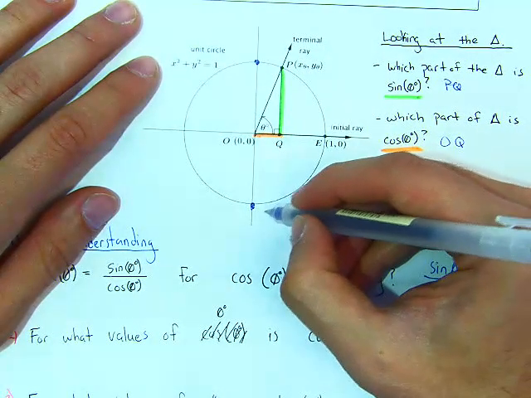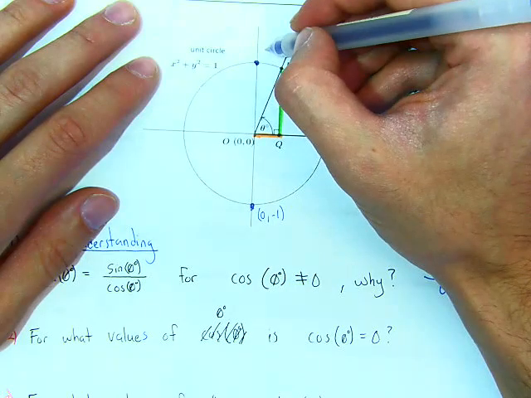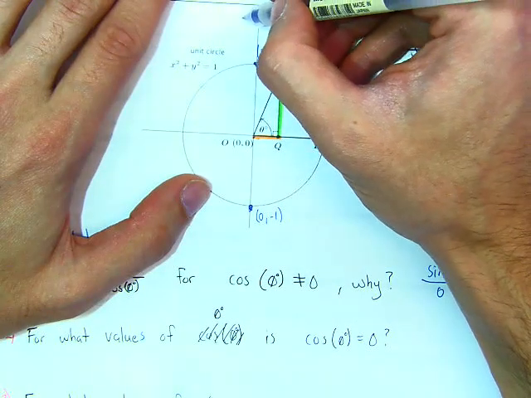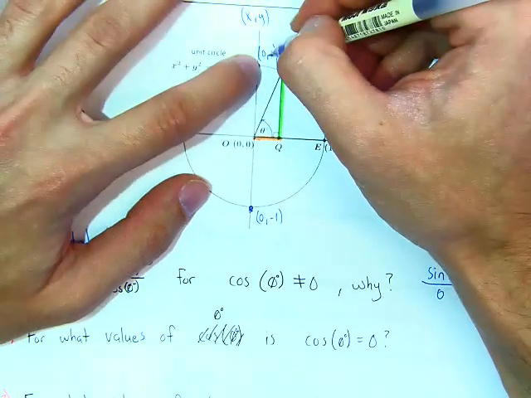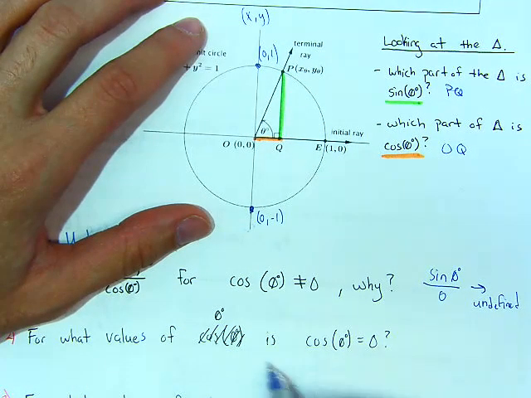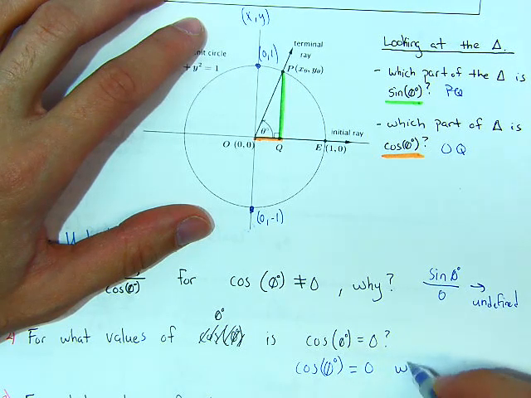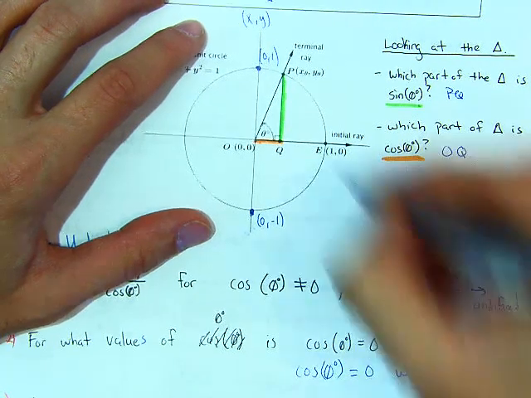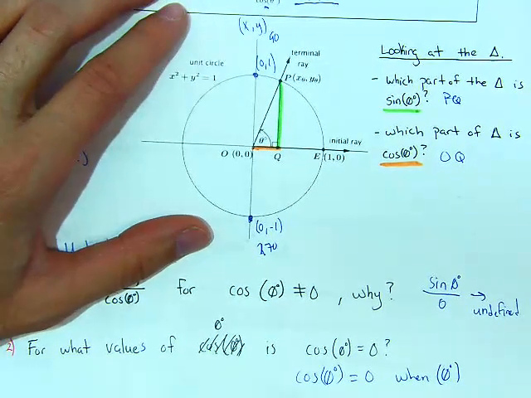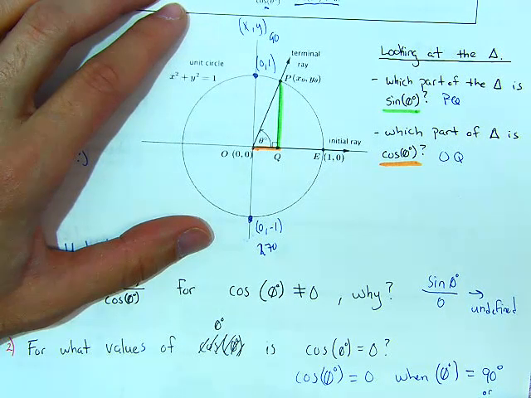Because in the other videos, remember, what's this point? It's (0, -1), and this is (0, 1). And look, you see our x value is cosine theta. So for some (x, y), this is the cosine theta, which is 0, and this is 0. So here, cosine of theta will equal 0 when theta is at 90 degrees or 270 degrees. So when theta is equal to 90 degrees or 270 degrees.